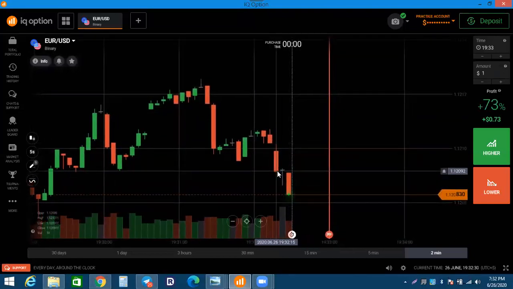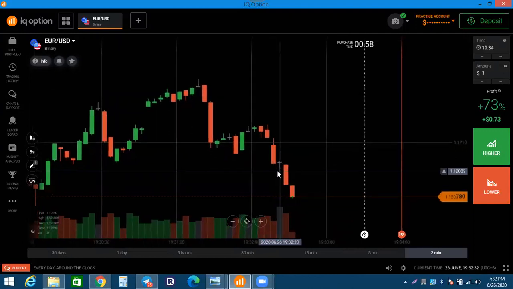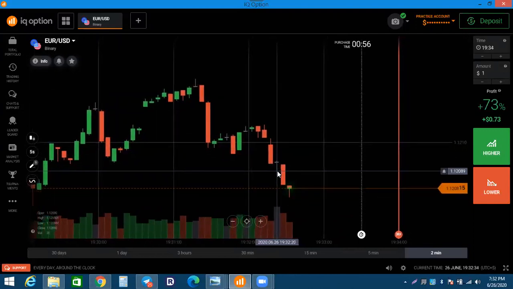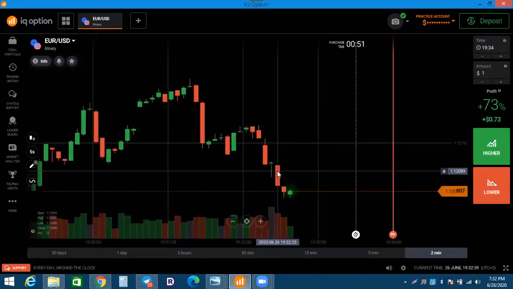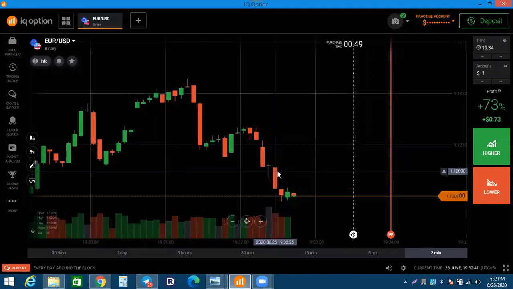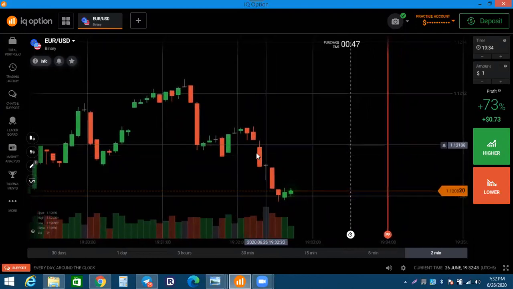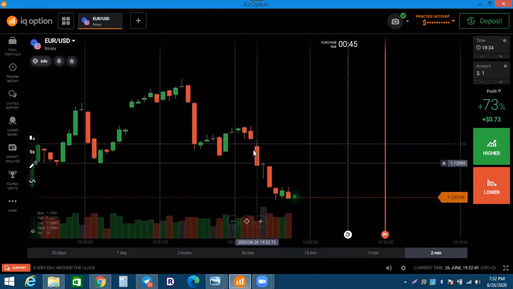Okay, if you are taking the 5-minute chart and you are taking the example from the 1 minute candle, in the 5-minute chart you will get 5 candles of the 1 minute. Then you can consider the time where so much volume is traded. Okay, so these are the things.